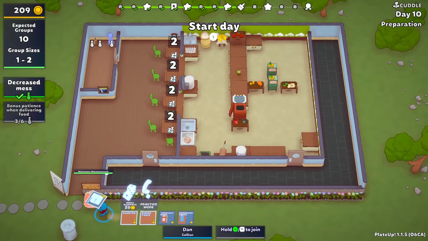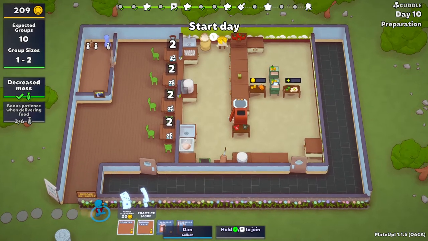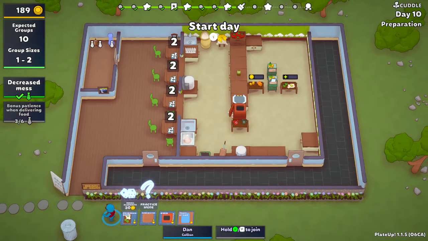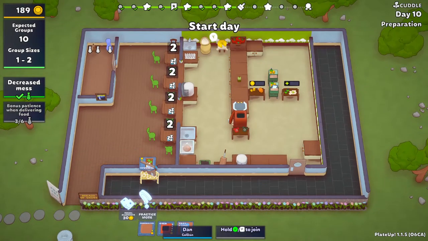Perfect. I'm going to research a sink. And I think I'm also going to re-roll again. So we're gonna try for a better sink than the one we got before. I'm gonna re-roll these to try and get something more automated, like a conveyor belt. Or a research desk. Hey, okay.